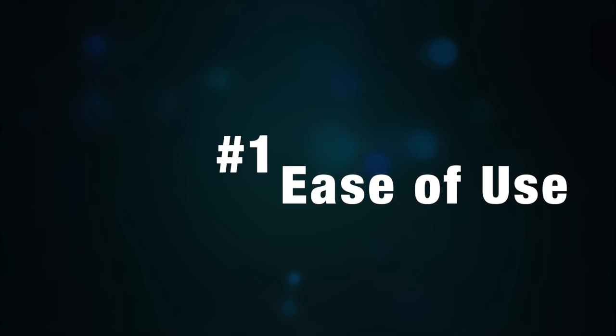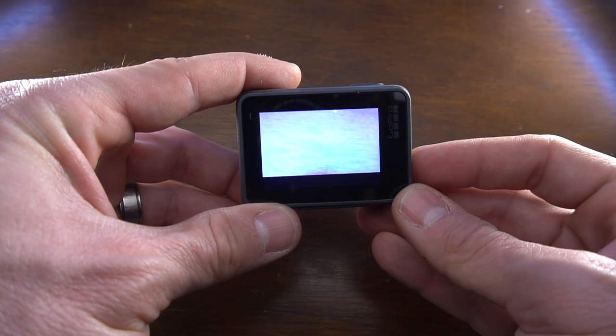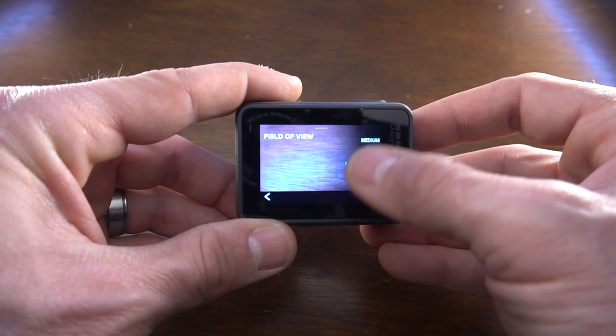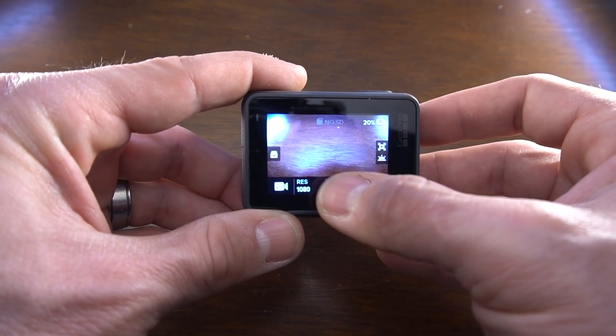But there is a lot to potentially like about this little guy. First up, ease of use. I'm a simple person, and I like gear that is simple to use — that's why I do ease of use first. There's not an action camera out there that's easier to use than the GoPros since the Hero 5 line. One of the major benefits of the 2018 Hero is that it has the GoPro touchscreen and menu system. With a few swipes, you can have the camera do anything it's capable of — change the width of the shot, change the recording settings, turn off the stabilization. You can do it all from the touchscreen in seconds. Nobody's easier to use than GoPro.